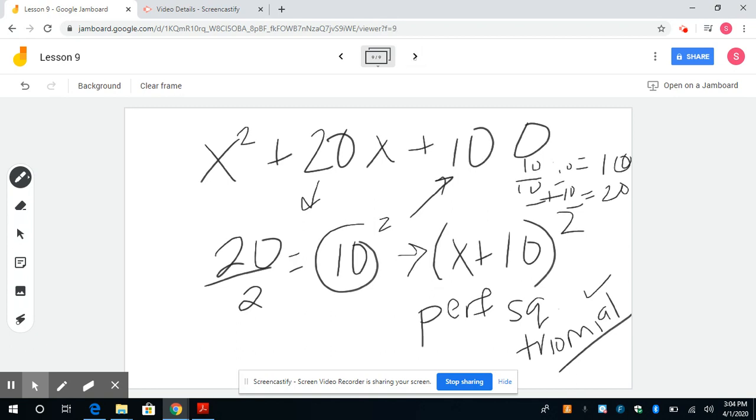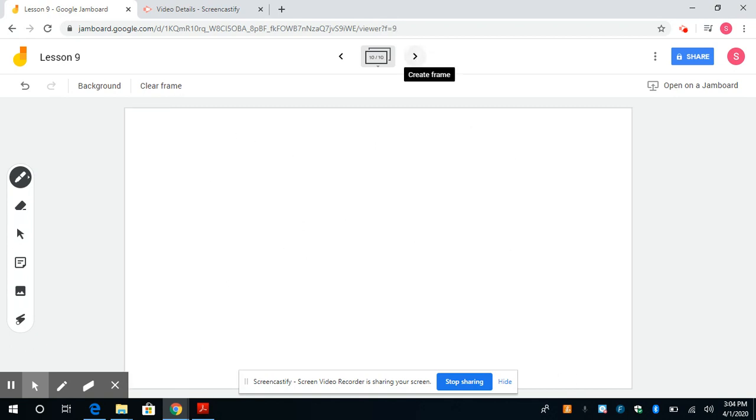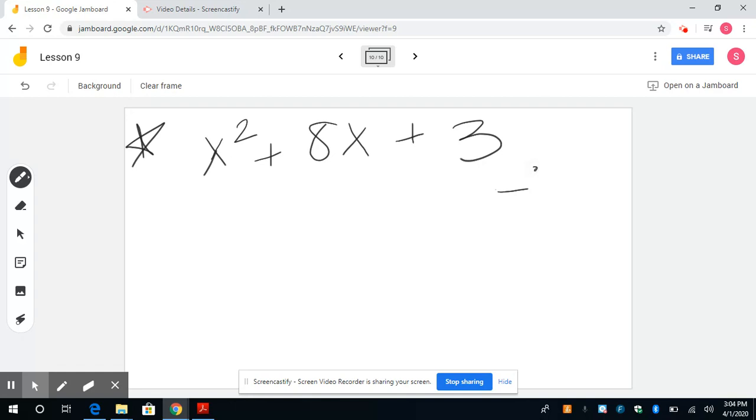So now let's go over one which is like what your homework's going to be like when it's not a perfect square. We have to complete the square now. So here's your first problem on what your homework's going to look like. Now we actually need to complete the square. Why do we need to complete the square? Well, are there two numbers that multiply to 3 and add to 8?